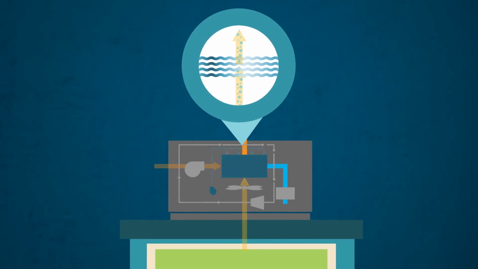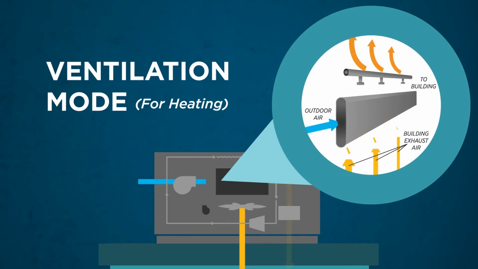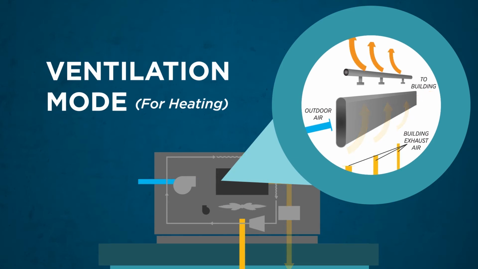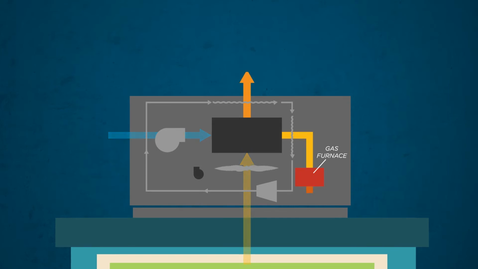In heating season's ventilation mode, outdoor air is delivered to the space when the building is occupied. As the outdoor air passes through the supply channels, the air is warmed by transferring heat from the building's exhaust air, which is moving through the exhaust air channels of the heat exchanger. This process provides ventilation to the building while efficiently maintaining the indoor temperature. This heat recovery process contributes significantly to the EPX's annual energy savings. When additional heating is needed, the gas furnace turns on.